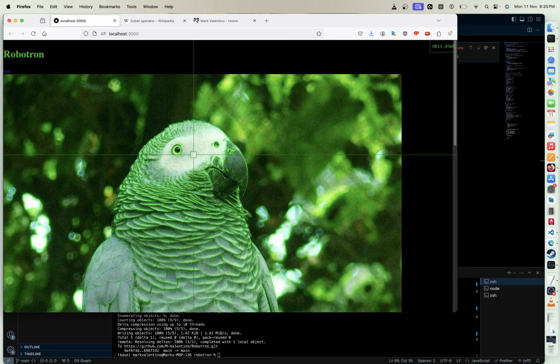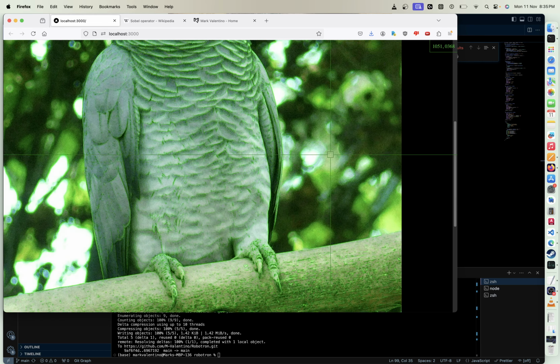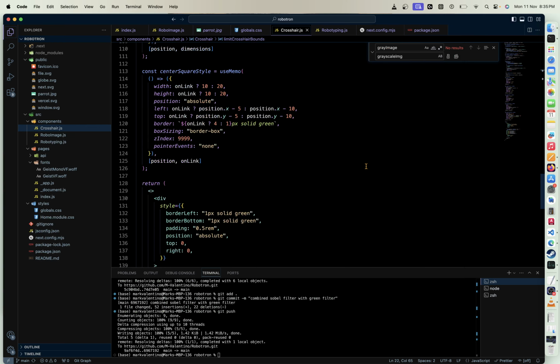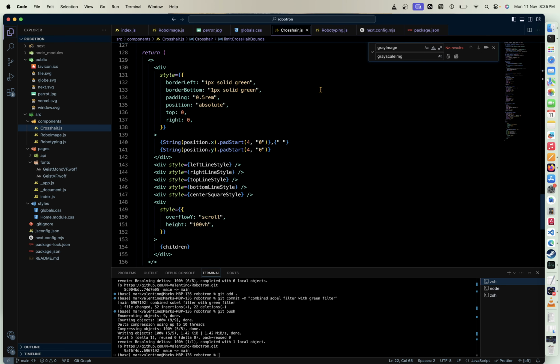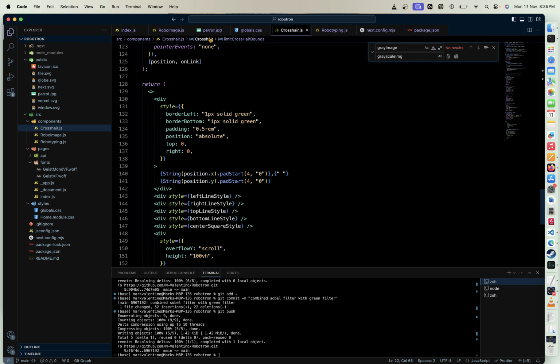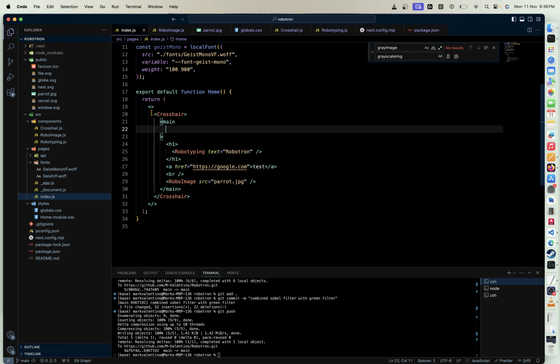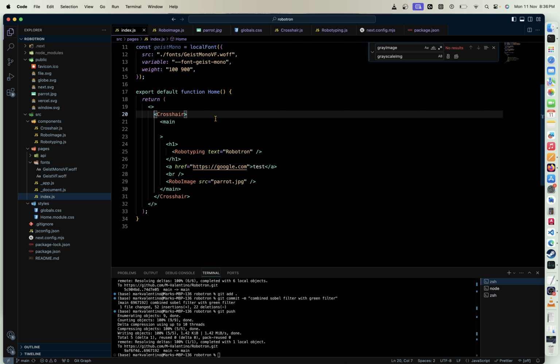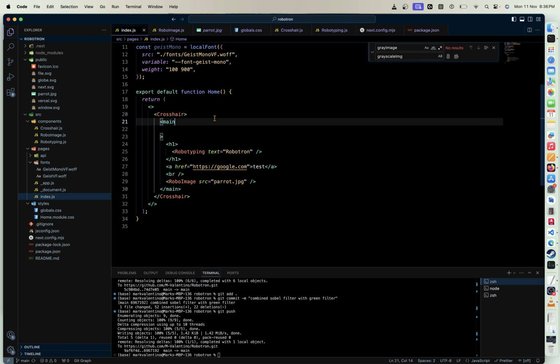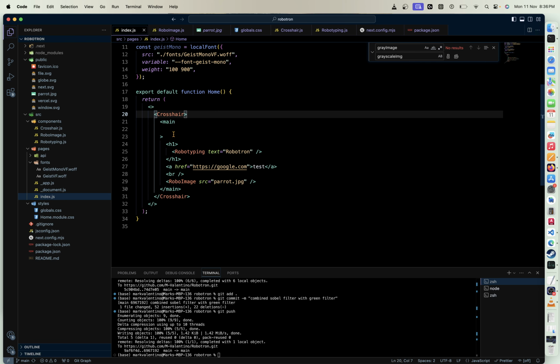And so if I'm trying to prevent scroll bars, then how am I able to scroll on this web page? What I'm doing is, well, okay, hold on. So here's the index page. With the crosshair, I'm making it act as a wrapper. It wraps the main component, and I'm going to have it wrap the entire web page, including nav bars, footers, etc. The idea is to have it take everything on the web page besides itself as a child.